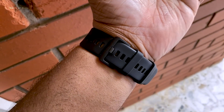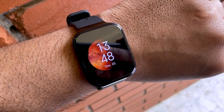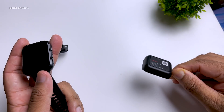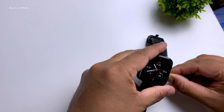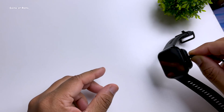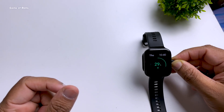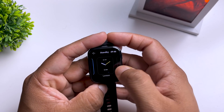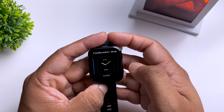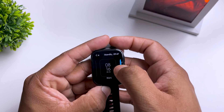This watch looks premium and the band is very soft — it doesn't irritate your wrist, and it's also waterproof. I've been wearing it for the last four days straight. The charger is magnetic and fast — it snaps into place easily. I charged it from zero to eighty percent within one hour. This watch is really premium quality for a very low price, so with Black Friday coming, make sure you check the description to purchase it. Highly recommended!